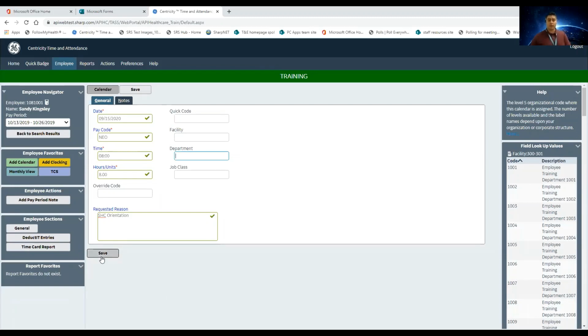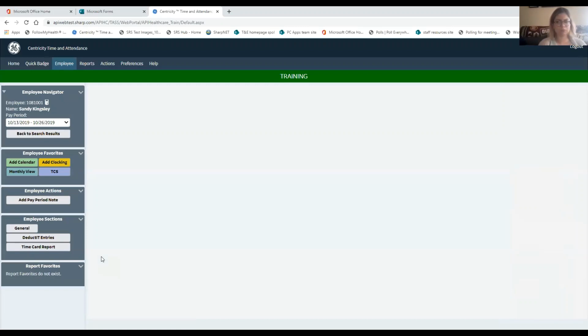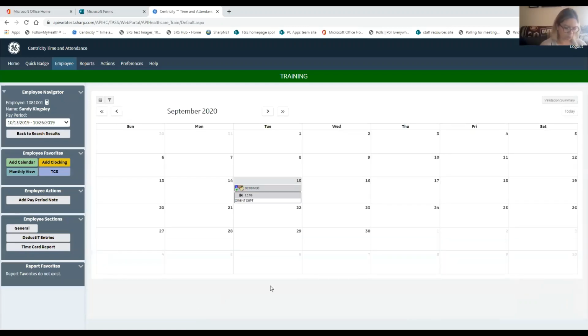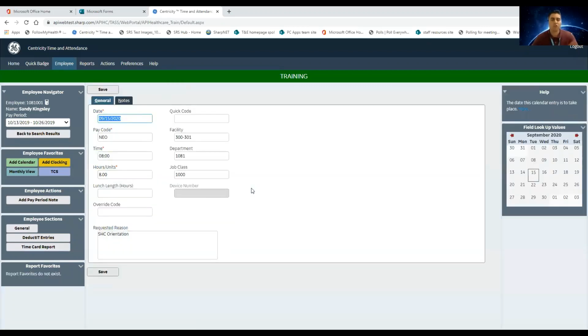I'm going to go ahead and hit save. It'll kick me back to my monthly view. And that was my fault. I clicked on the wrong day. But it looks like this, a little calendar icon. If I click on it, it's just going to show me what I did. So actually, I'm going to change the date. And I'll hit save.